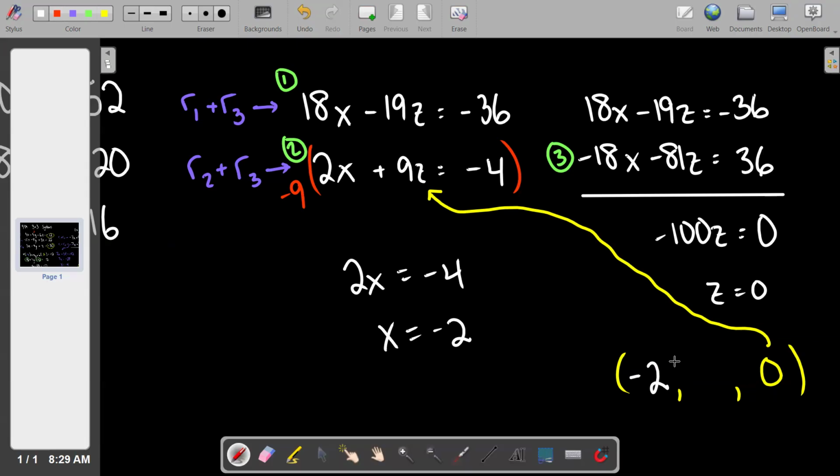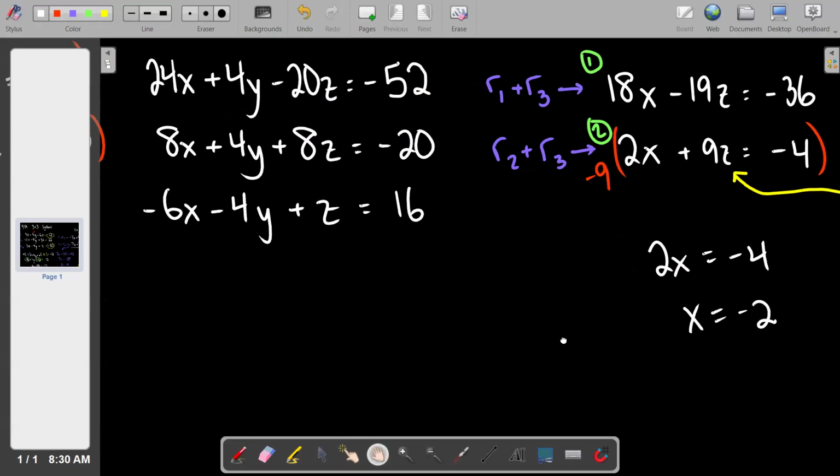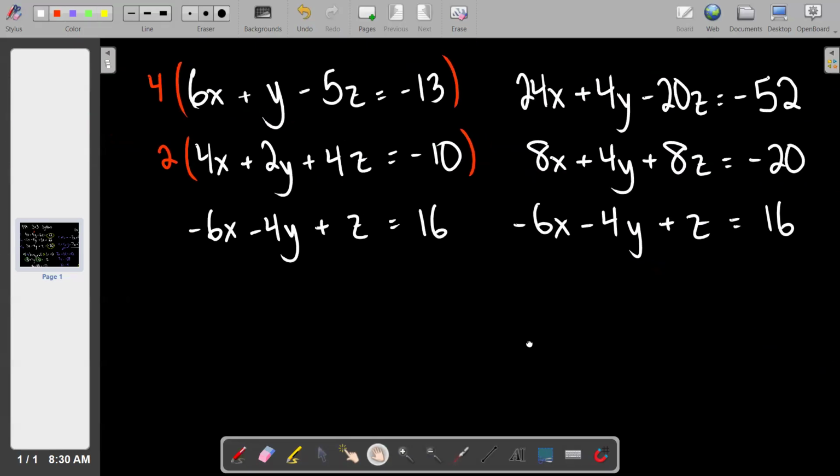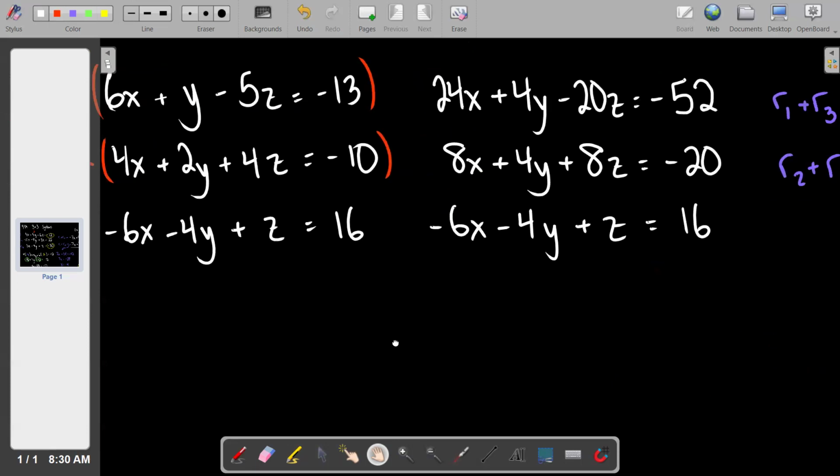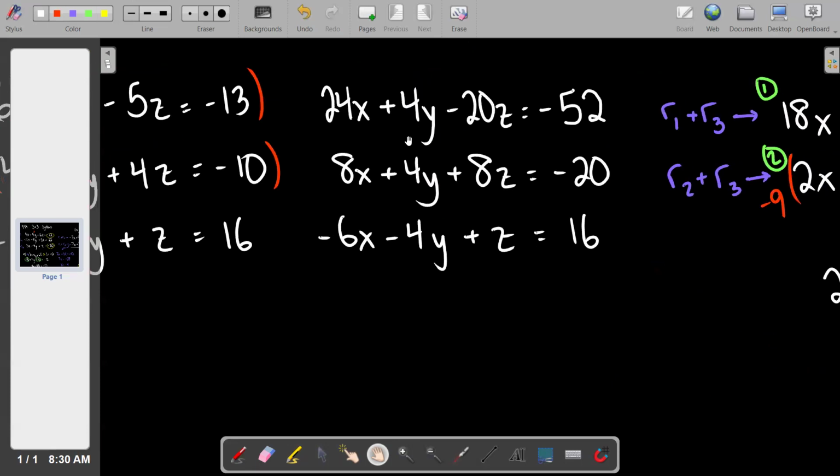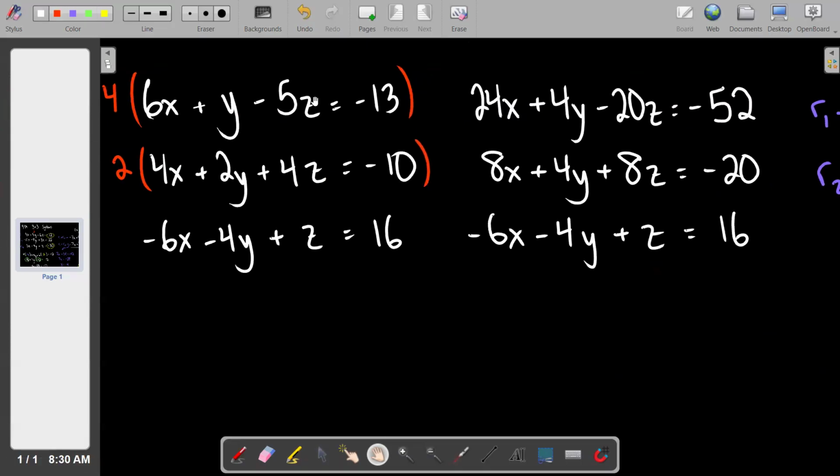And we can now plug a second piece of the puzzle in, leaving us with uno mas, and it's time to storm the castle. This is where you have accumulated enough strength in your mathematical army to go now and do what you set out to do. I come back with two knowns. So we go back to the original problem. And by the way, I would do the originals, right? I don't know why anyone would want to pick the big buffed up ones, but you could. Any of them will work. There are five unique equations on the board. The original three, and then the two we modified. I personally feel like we ought to stick with the OGs.